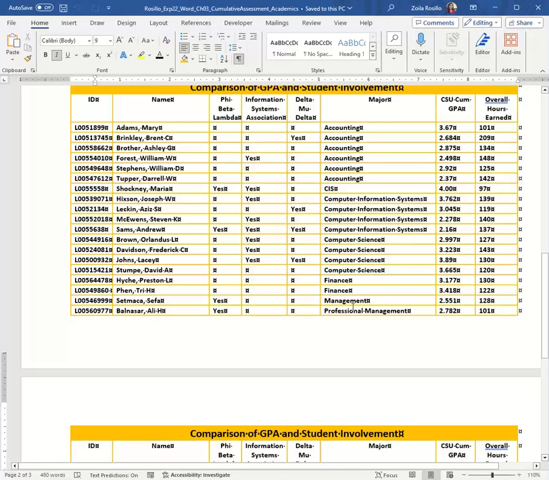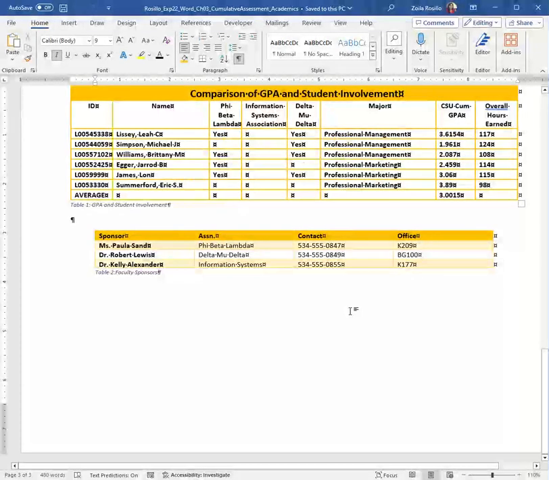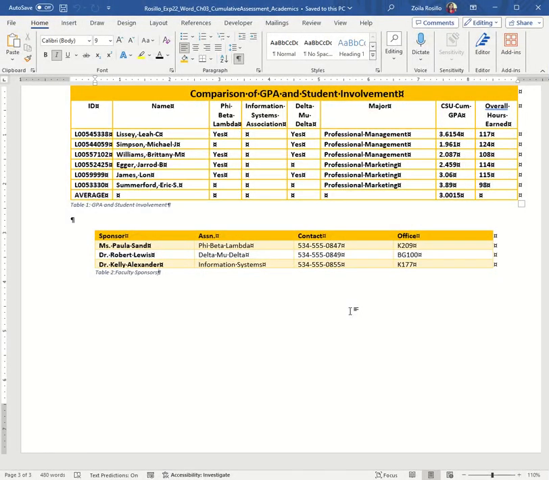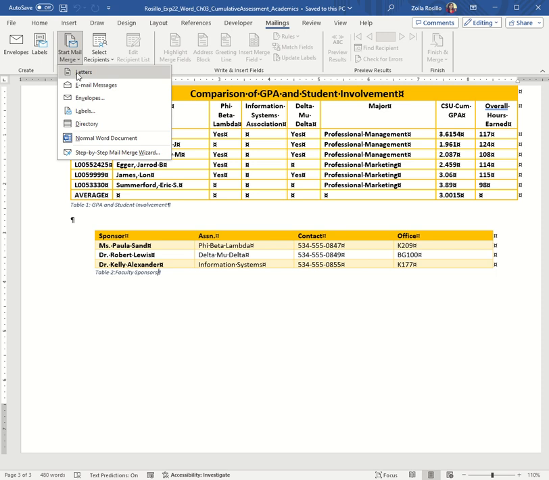So it says in step 17, begin a mail merge for the letters using faculty.xlsx as the data source. Okay, so I'm looking for my data source here where I'm going to pull in information that's already been recorded somewhere else. Now to do that, I'm going to go into the Mailings tab because that's where my mail merge features are. And I'm going to let Word know that I want to start a mail merge, right? So I'm going to start with the letters here.